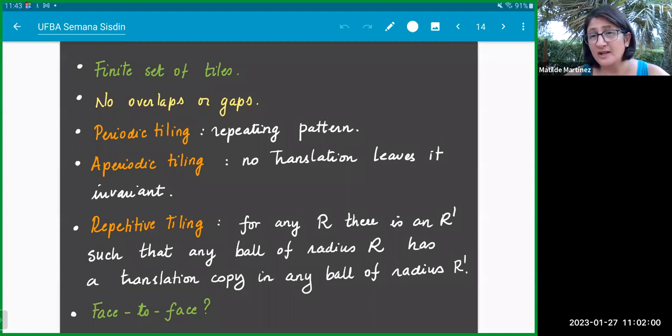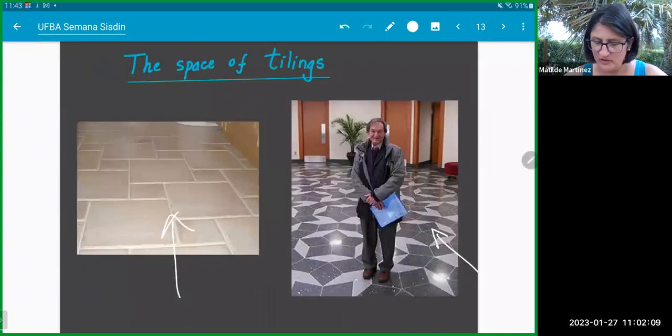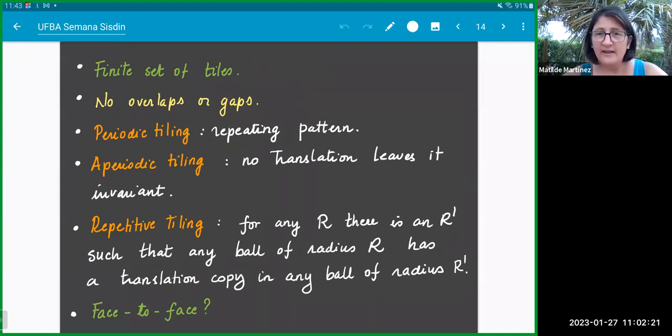First of all, a tiling of the floor involves a finite set of tiles. So you can have different tiles. Here you have squares of different sizes and here you have things which are different, but you have only finitely many shapes of tiles to tile your floor with. Then there are no overlaps. You put one tile next to the other, but not onto the other. These are the two main features of a tiling: you cover the floor with finitely many tiles in a way in which there are no overlaps.